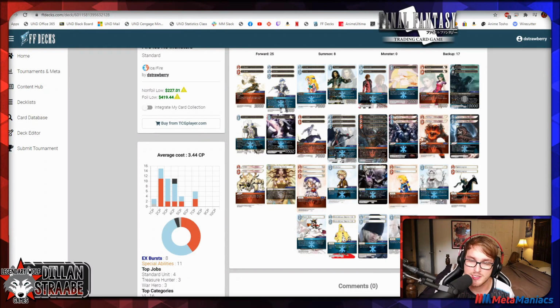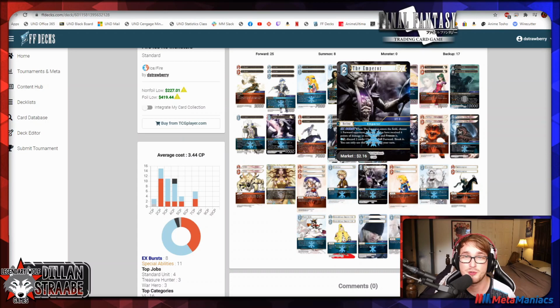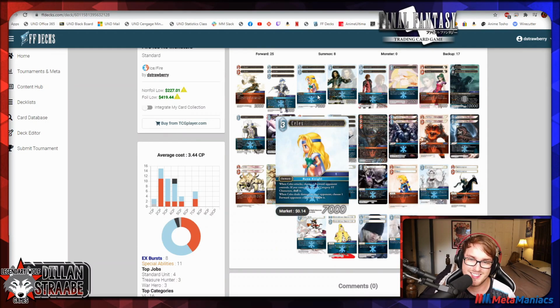If I were to change anything, I'd probably pop Scholar out. It just didn't feel impactful. Pop Scholar out. Maybe throw another EX burst. Maybe play 2 the Emperor. Celeste. I don't know. Celeste, I love Celeste in theory, but I just don't feel like she did a lot.